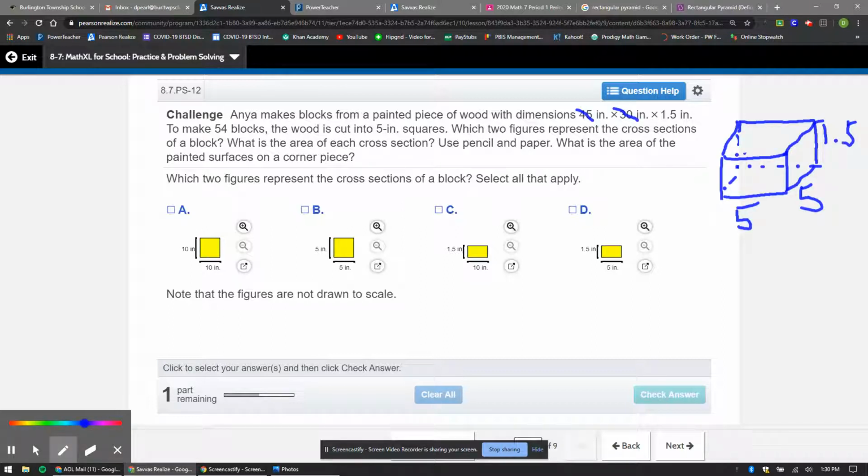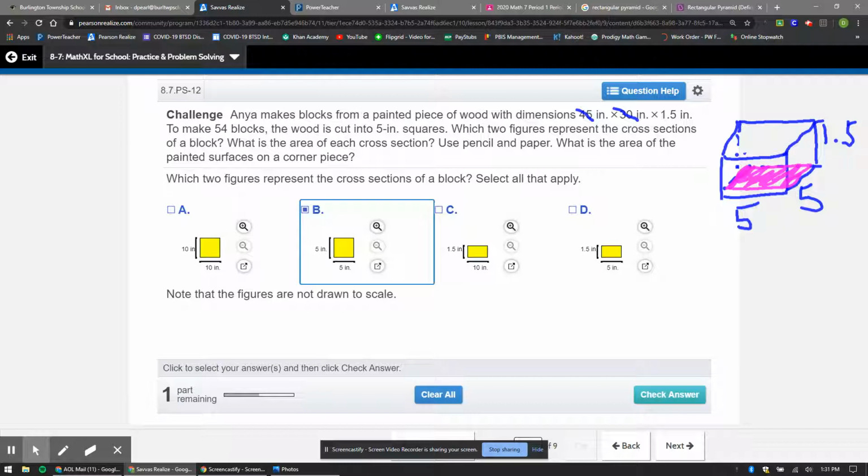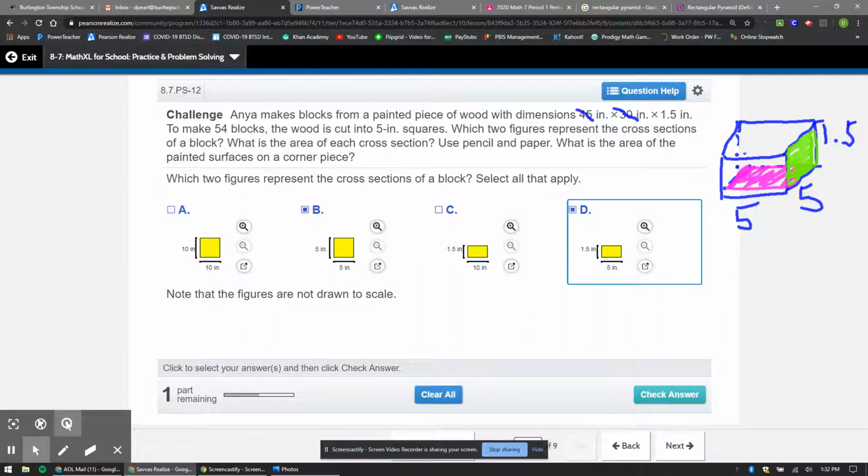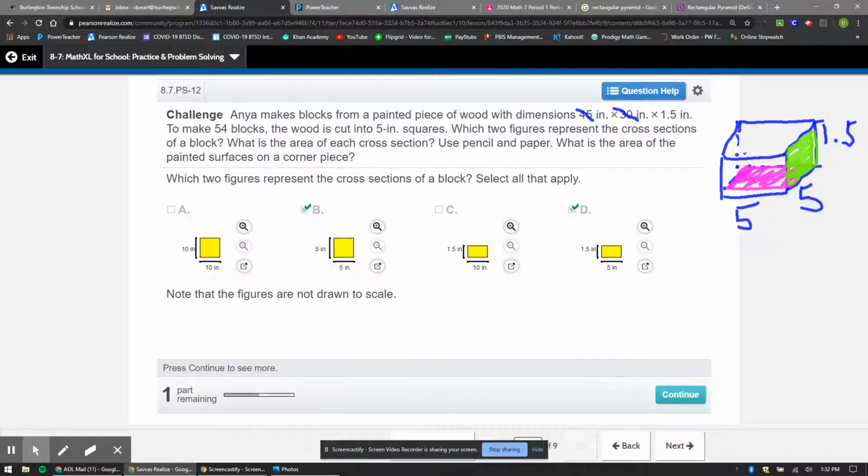All right, so we don't actually need these two numbers, 45 and 30. What we have now is 5 and 5 as our length and our width, and then 1.5 stays the same as our height. So if we were to do a cross section of the bottom, and again, the bottom and the top are the same, you get 5 by 5. And now let's talk about a cross section of the sides. The side would be 5 by 1.5. Fantastic.